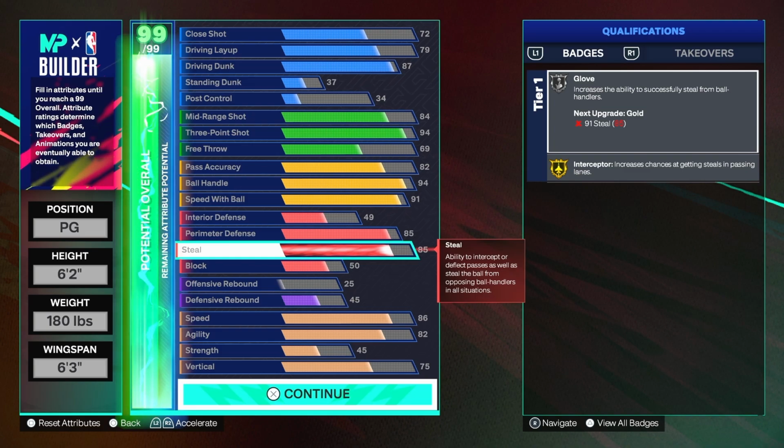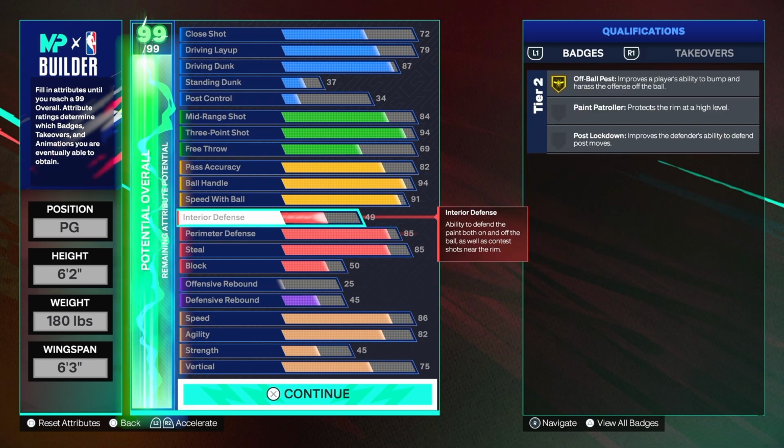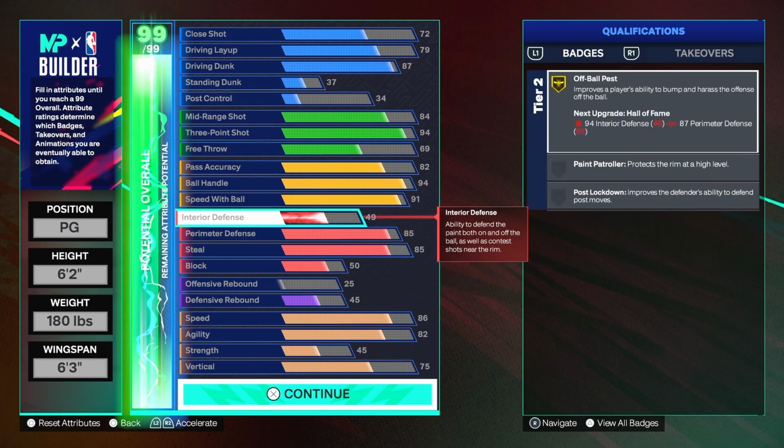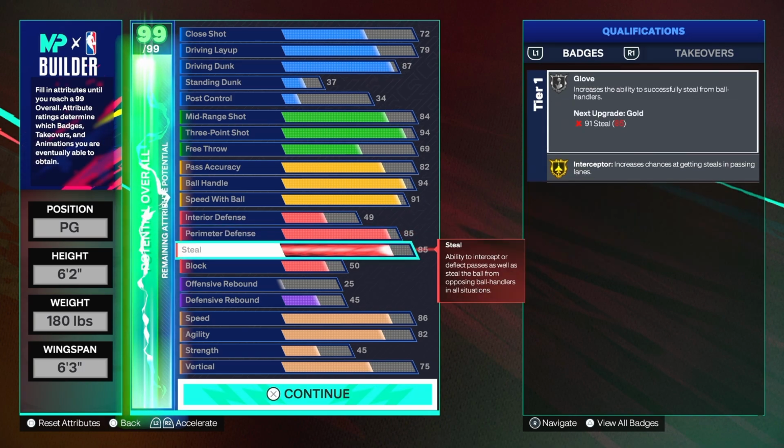As you can tell for the defense, this build is not going to get crazy defensive stats, but I feel like this can still get a lot of stops. Obviously, with this new patch, they said that they buffed interior defense and perimeter defense. If you ask me, I think perimeter defense is even worse than it was, so even having an 85 doesn't do anything. But I see people get shot over with a 99 perimeter defense, so I don't know what 2K is doing.